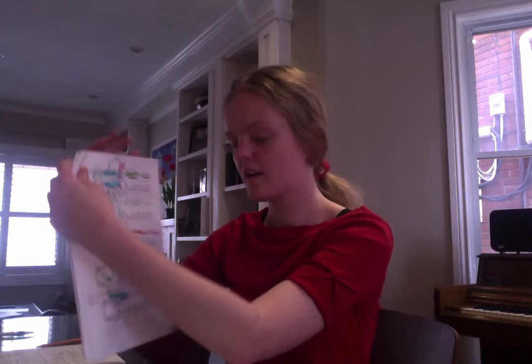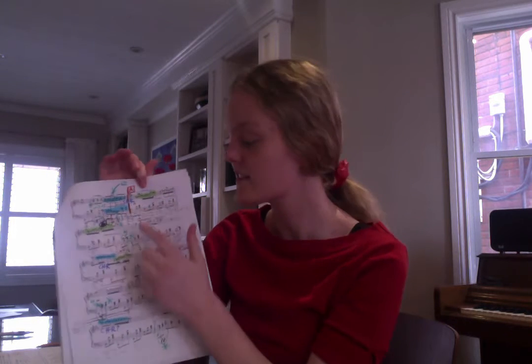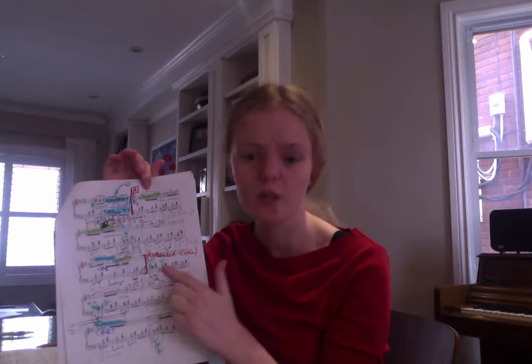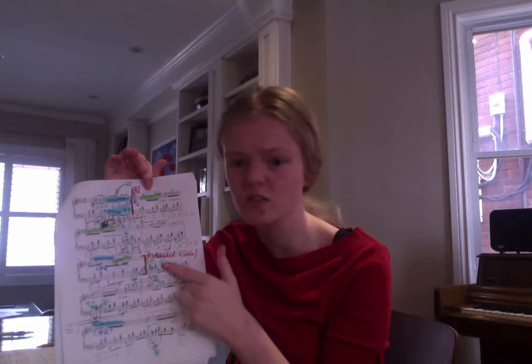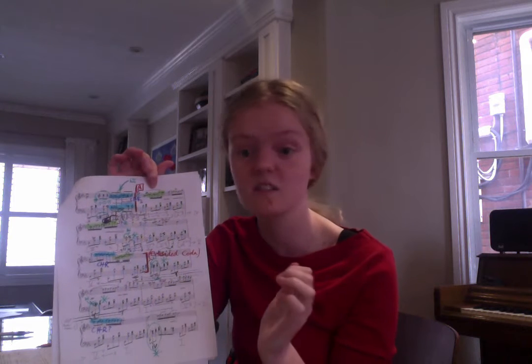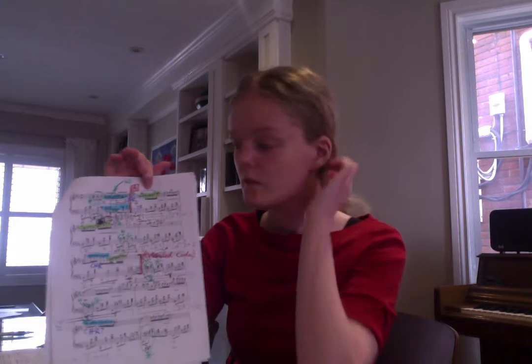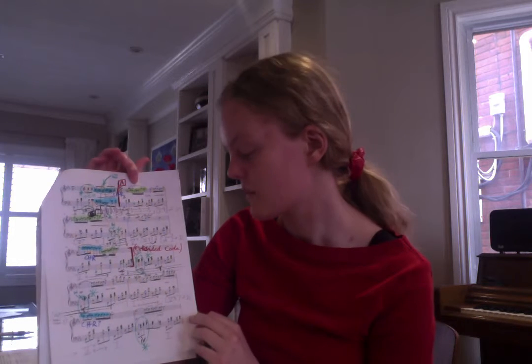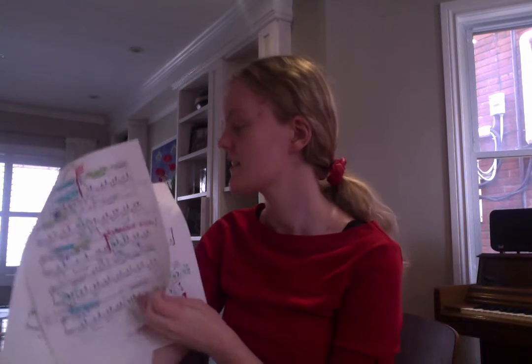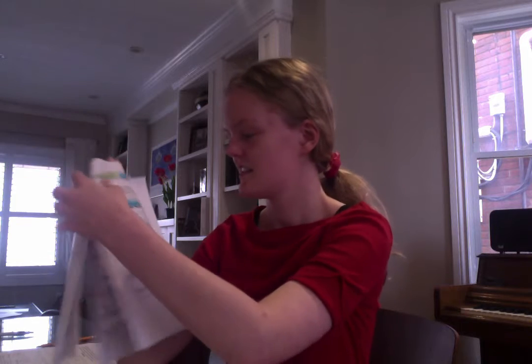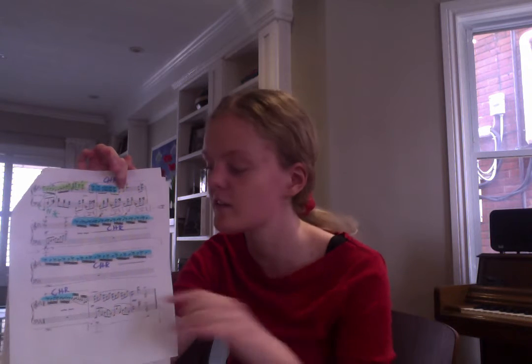Then the A development section returns once again. And by now you could probably call this part the extended coda, because this is literally just how the piece ends. It would be a regular coda, but this coda contains elements of both B and A. And chordally speaking, it contains both of them. And finally, it ends along many, many chromatic scales, a little pattern, and eventually goes down to a 1.